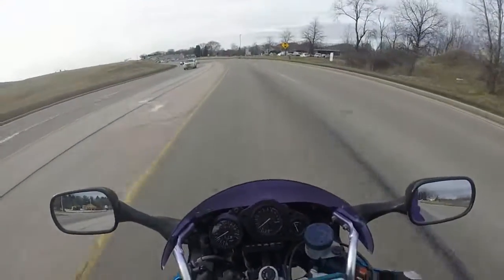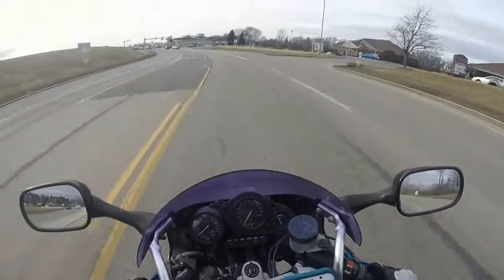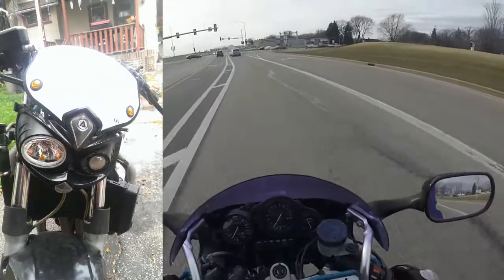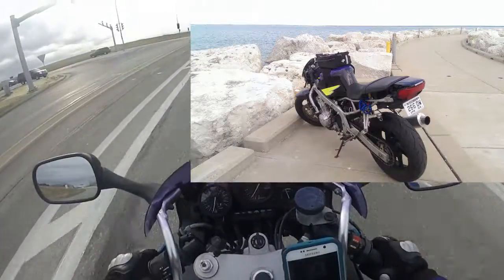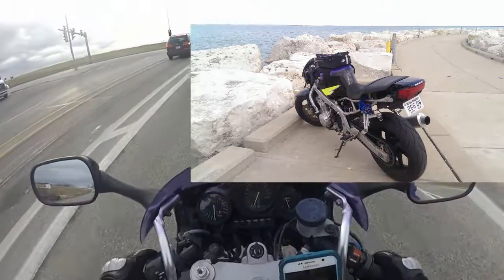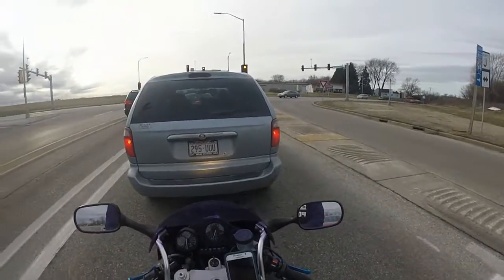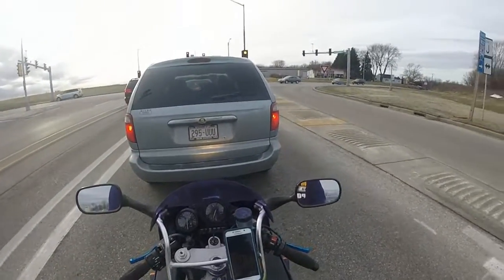And then after that, I saved up and I bought a Honda CBR 600. I had a 95 CBR 600 before this, which is a 95 CBR 900 RR. The CBR 600 was a great bike. I loved that thing, but it was a street fighter, so it had no speedometer, no tach, and that is pretty much the main reason why I sold that bike. I had no idea how many miles were on it, so although it ran good, I wasn't sure when it was going to die, if it was soon or later. So I ended up selling that bike, and then I saved up and bought this, the CBR 900 RR.